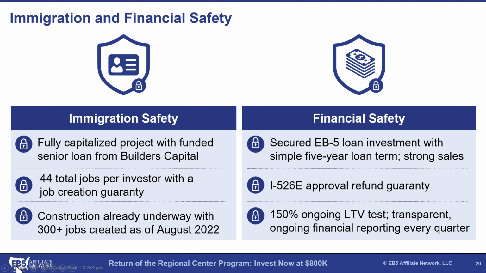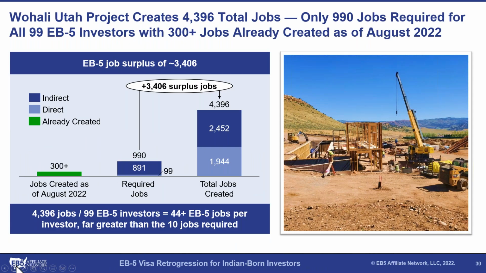There's a 526C approval refund guarantee. If your application is denied for any reason, you're getting repaid earlier. And the ongoing LTV test, along with transparent investor reporting every quarter. And on the job side, this is a quick overview of the calculations for the jobs. More than 300 jobs to date through August, and total jobs of about 4,400 jobs at the end of the project.